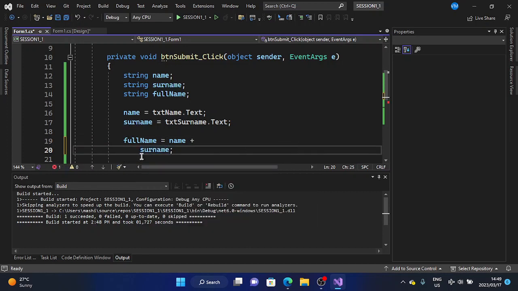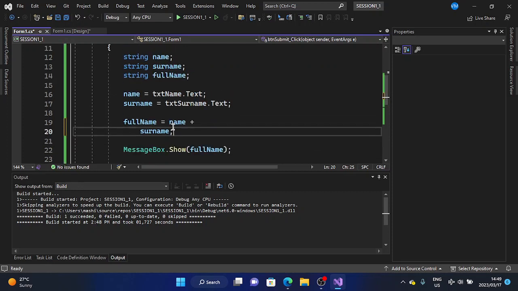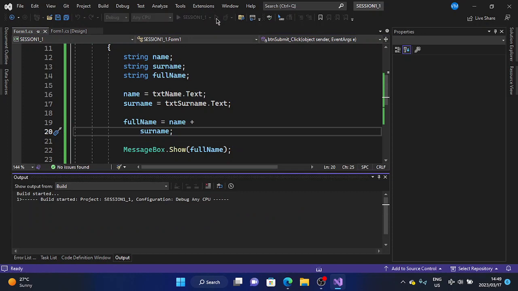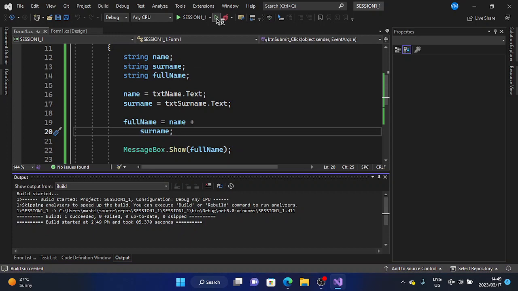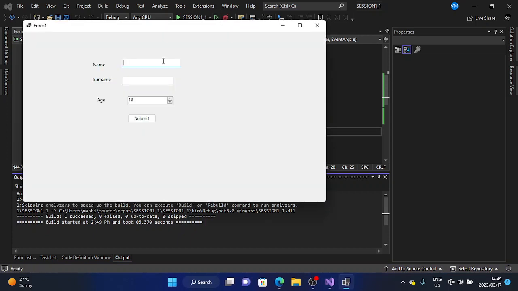Then I become happy that now I'm going to get two separate lines because I said name plus surname and this is on a different line. Let's see if this is the case. Let's see what's going to happen. So if I execute this, I say maybe Vincent, whatever, then I can say my surname. Then I execute this and submit.